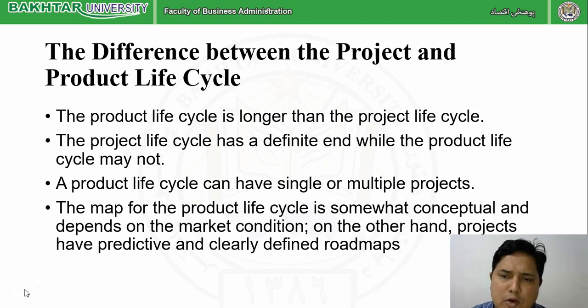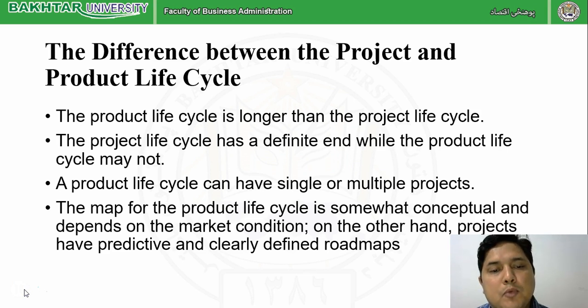So if you want to complete it, we have already defined: this project will require this much time, this much money, this much labor. So this definition is there, and the end must be properly defined. But in the case of the product life cycle, we don't know. We know that it goes through the different phases, but when the product will end, it is not our decision.